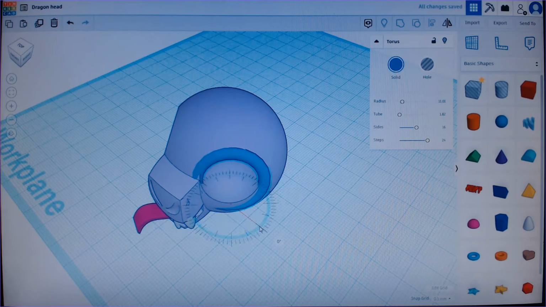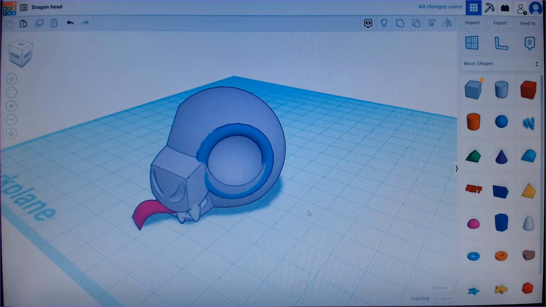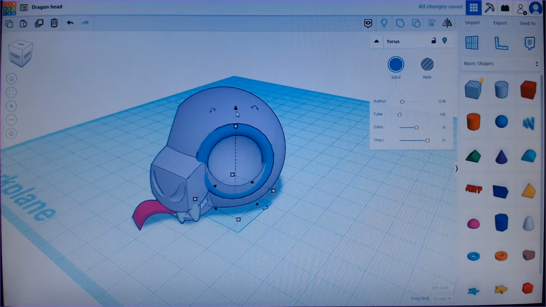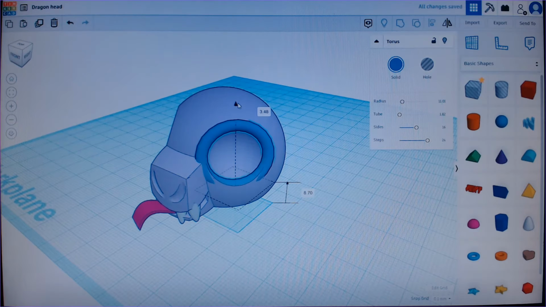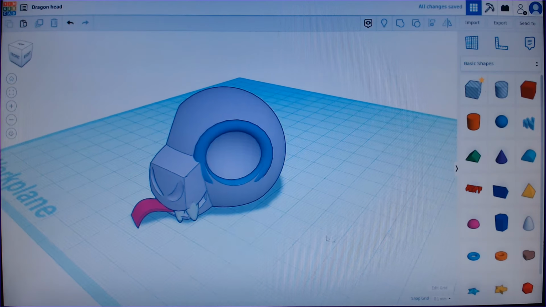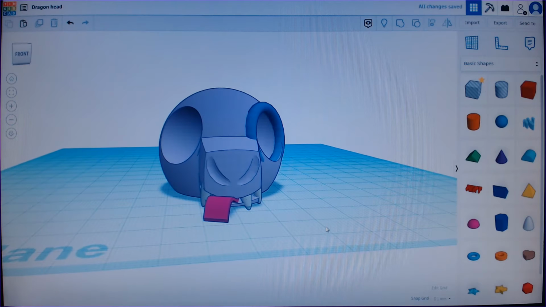I actually want this edge right here to be there, and maybe I'm going to just make it a bit squished here so I get this basic shape.